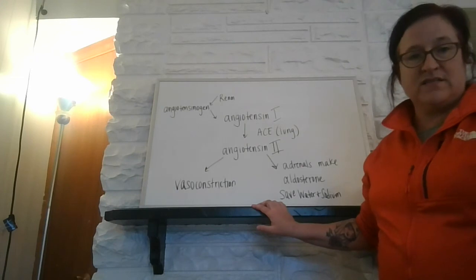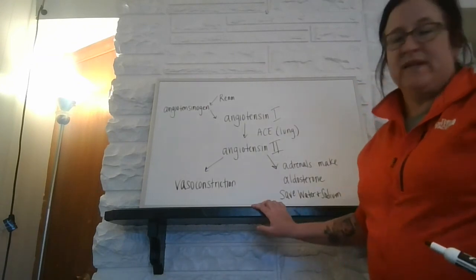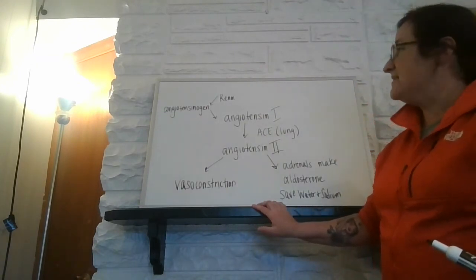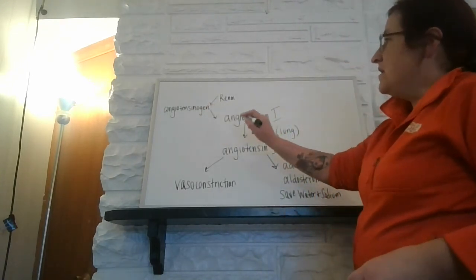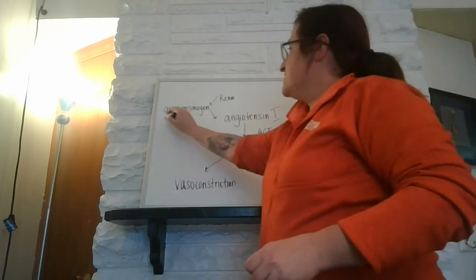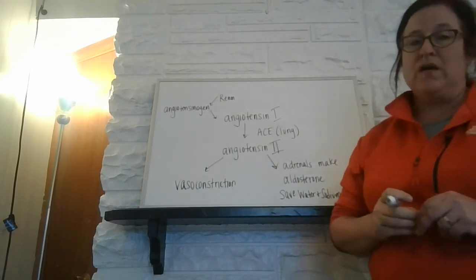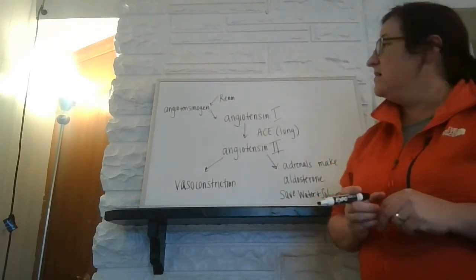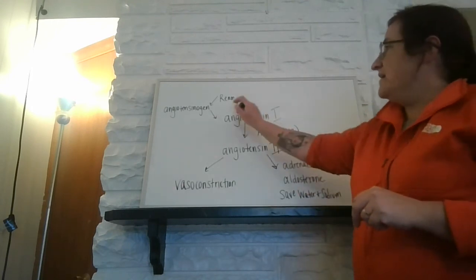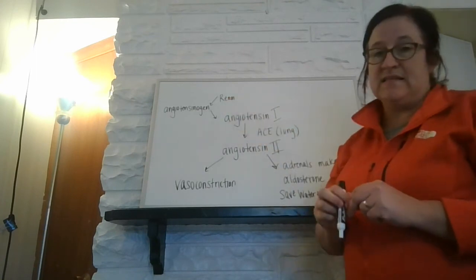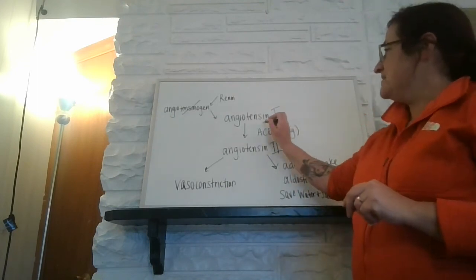And when that occurs, those specialized cells in the juxtaglomerular apparatus will release renin, which is an enzyme that converts angiotensinogen to angiotensin-1. So angiotensinogen is a protein that's created in the liver that is in the bloodstream in its inactive form, just there in case it's needed. If the kidneys sense a decrease in blood pressure and renin is released, that renin is an enzyme that will convert angiotensinogen into angiotensin-1.